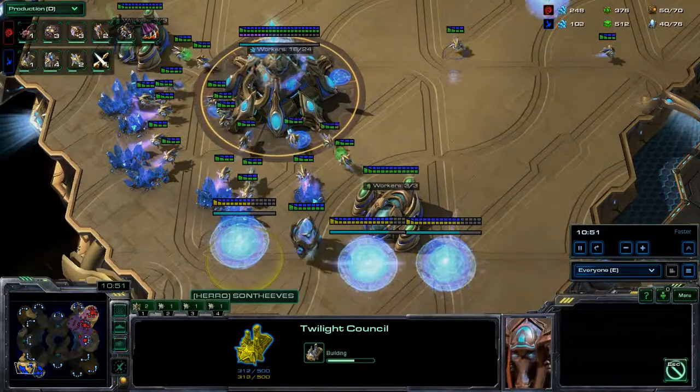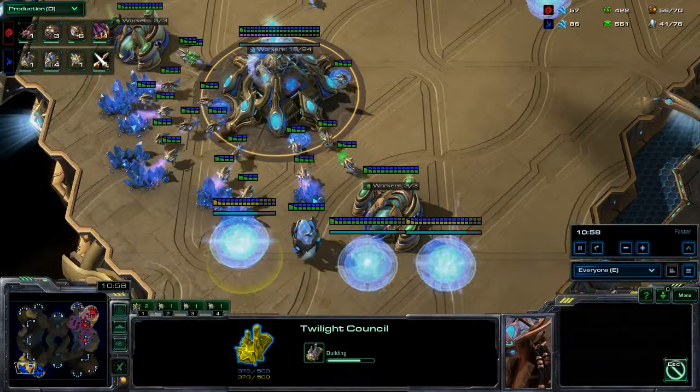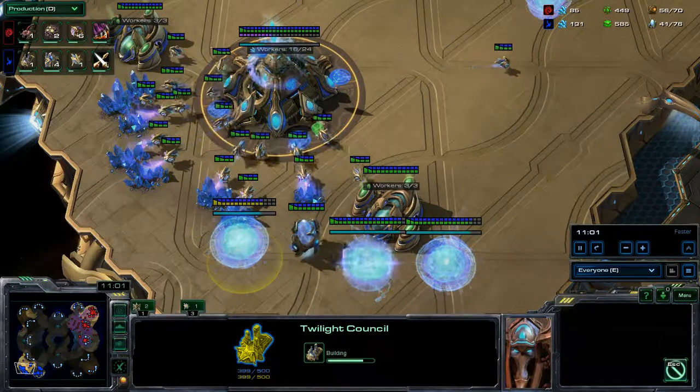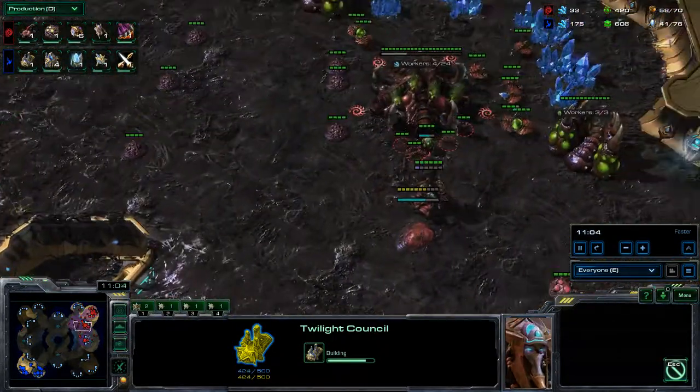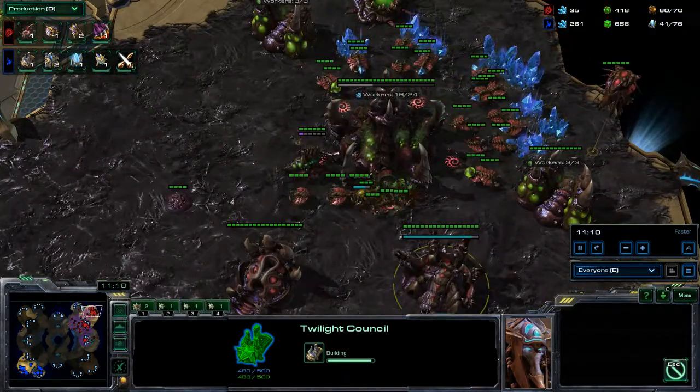So more than likely, we're probably going to see some Dark Templars, I would like to imagine, or we'll possibly go for Zealot speed, something of that nature. Basically the opposite of what a Stargate would have enabled him to do. So very well done by SONTHEEVES with a little bit of trickery in this game. Very, very smart. This is what we like to see.